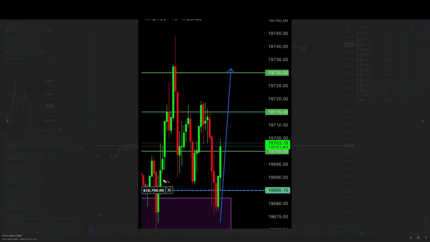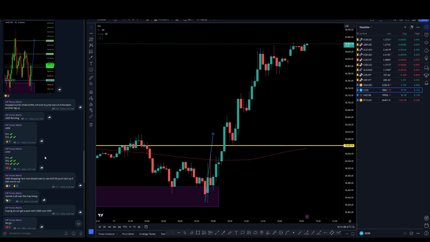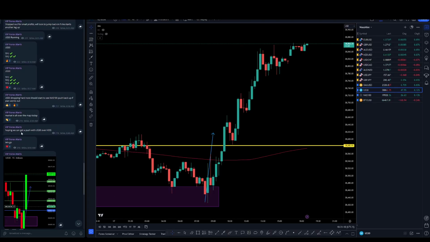Okay, now following through here, we were actually in this NAS 100 trade. You can see that I took this trade exactly at my buy signal at 19,685.15. We did hit take profit one. She started to pull back. I basically jumped out of this trade. I did jump back in again later on for a very, very small profit. But the major breadwinner today was US 30.